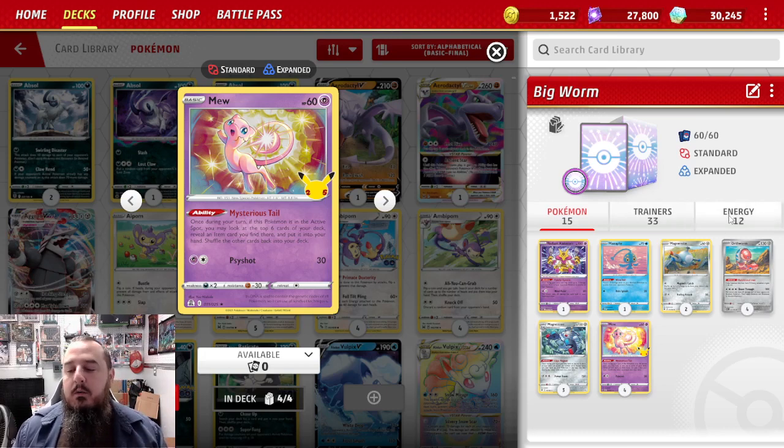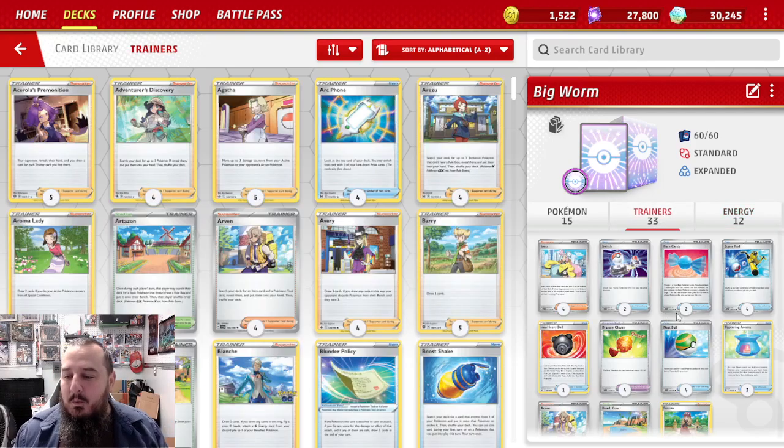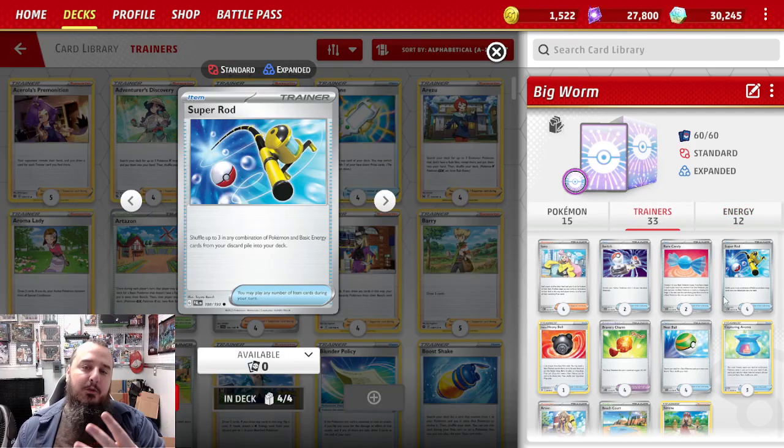So really quick, we're done with Pokemon. That's it, just 15 Pokemon, pretty easy list there. We've got 12 Metal Energy. We don't have any special energy, we ain't fancy, right? 12 Metal Energy, let's just get 3 attackers up and going. So we need ways to reuse this energy, right? And so we do have 4 copies of Super Rod.